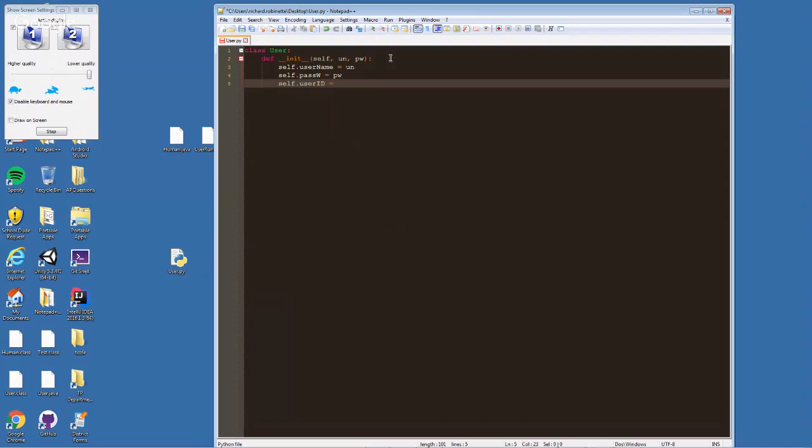So what I'm going to do is set that equal to a random number. We do have to import random, and that's a tricky part with this, so I'm going to go over it with you. I want to lock this to 4 digits, so I'm going to set that between 1000 and 9999.